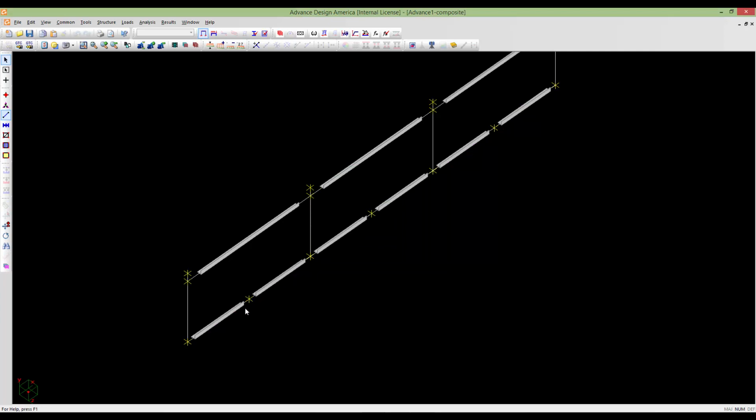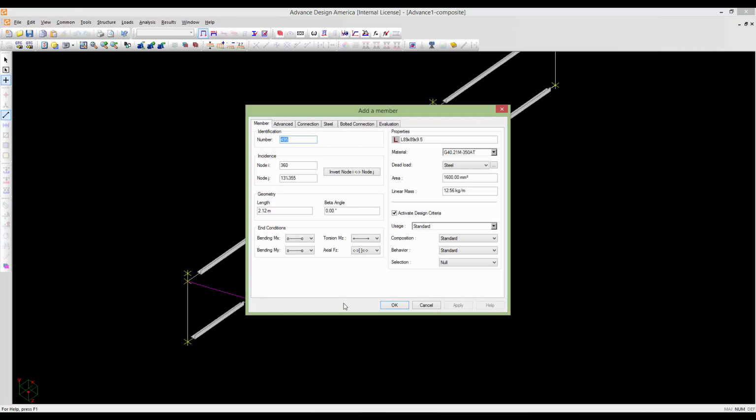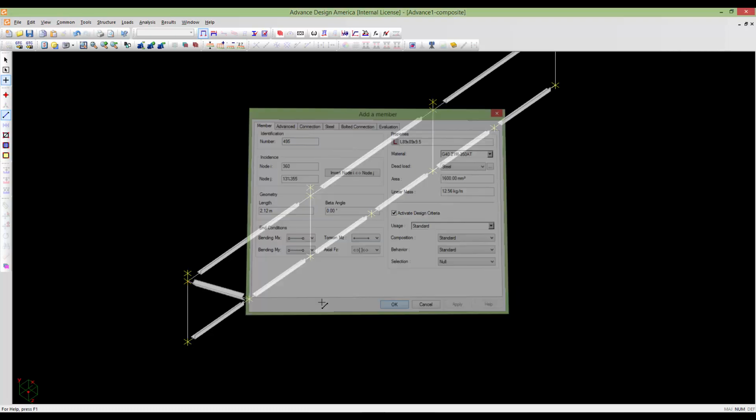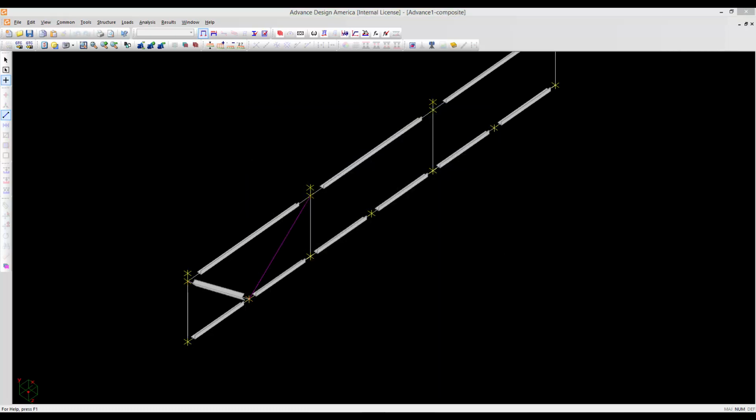Okay, so I have an extra node here to attach my other braces. So add from here to here, same member, okay, and here, okay.